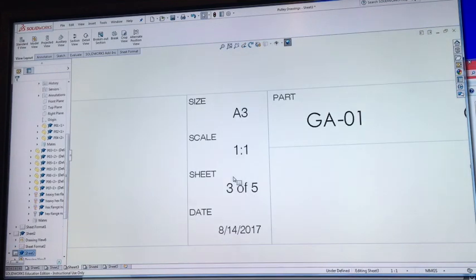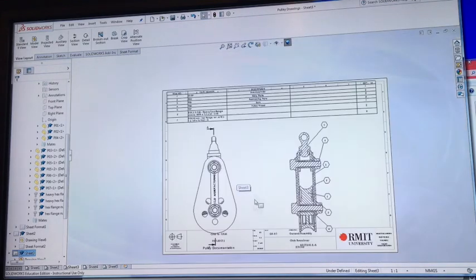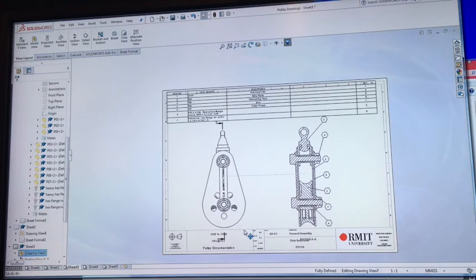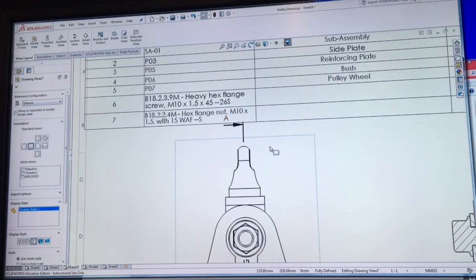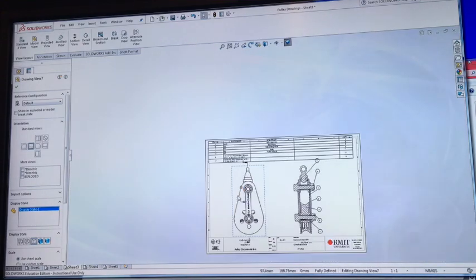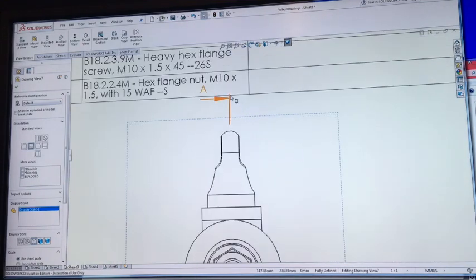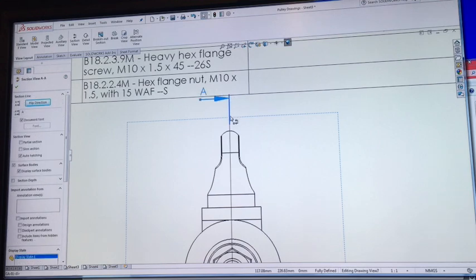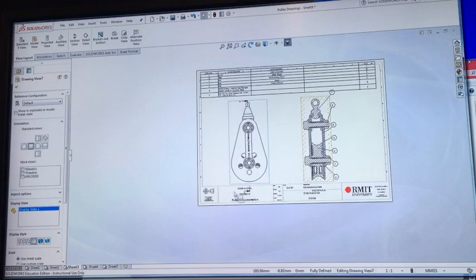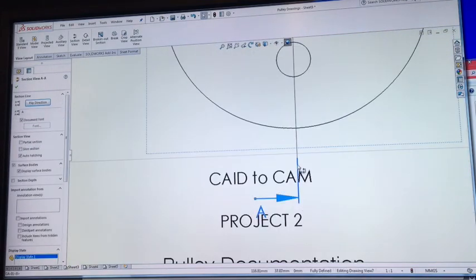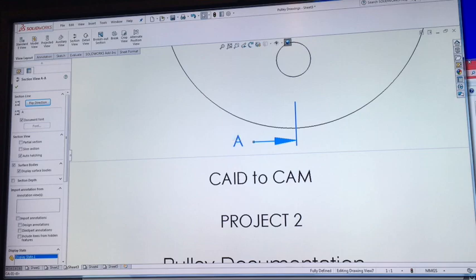Sheet 3. Now this is a bit of a smaller one to fix. So when you have a section view and it has that line going through the part, you can actually resize that line. So at the moment it's going up into my bill of materials box. But what I can do is grab the top of that line and just drag it slightly down. You can also click on the letter and move the letter as well. So I can just move that to the side. And do the same at the bottom, just squeeze that up and move the letter into the side.